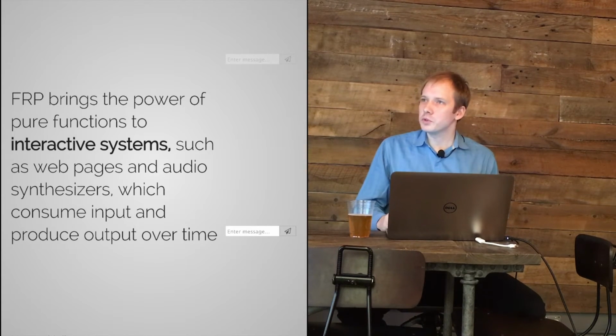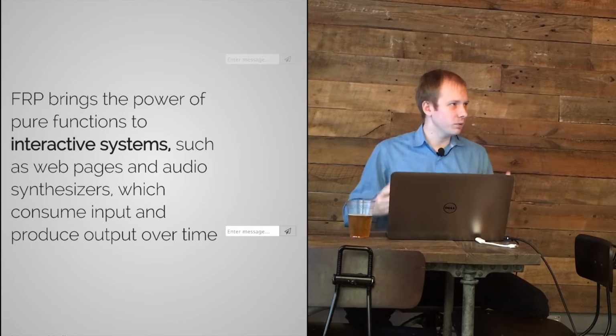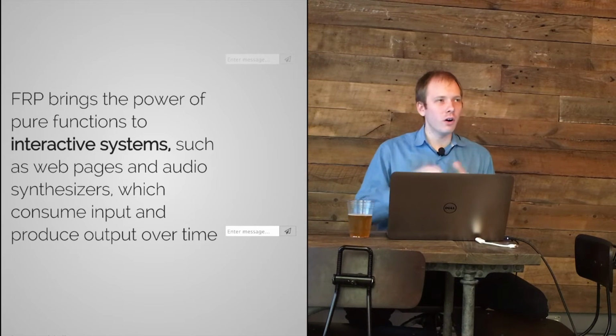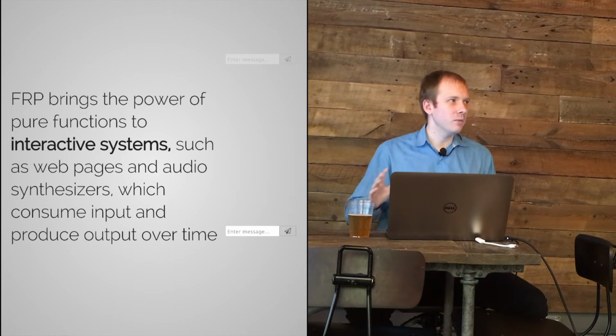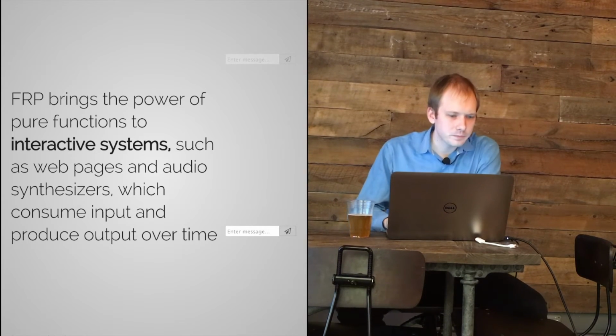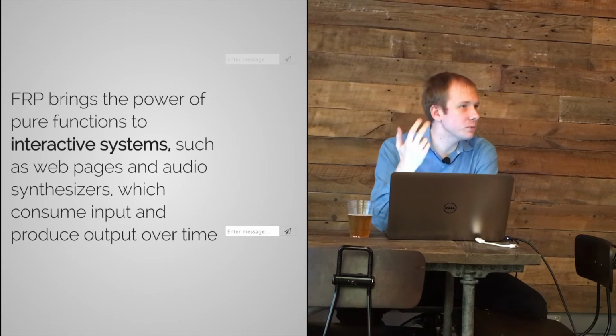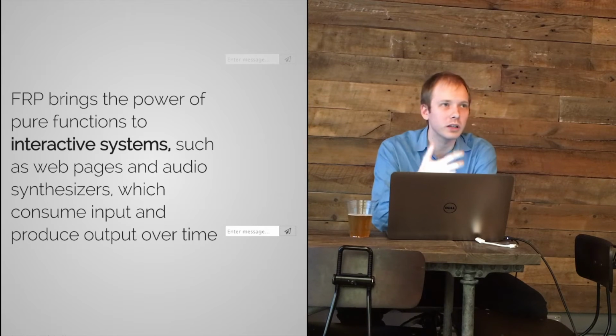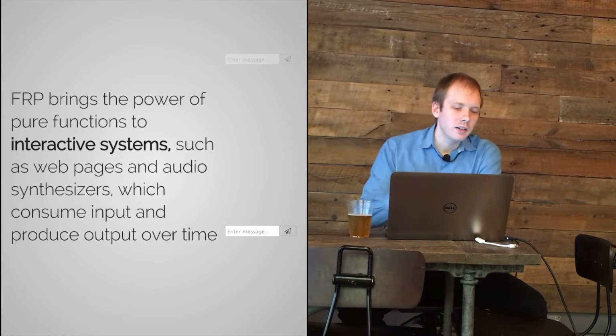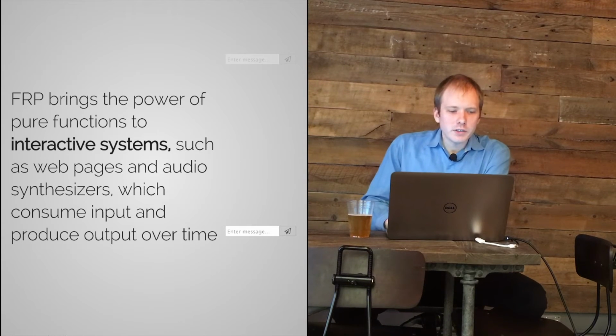FRP gives us tools where we can write our entire interactive program without ever using any impure values. All of our values are going to be pure. All of them are going to be the kind of thing that you can pass around or delete or let garbage collect or anything like that without worrying about it. And that's the key there. This is what gives us equational and local reasoning, because we can do this passing around, and things work like they do in math, not like they do in QBasic.